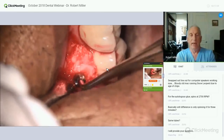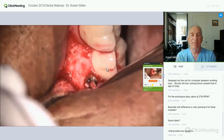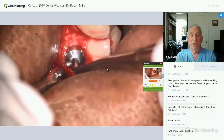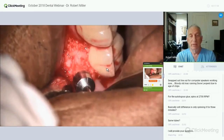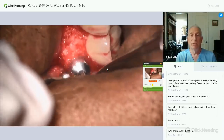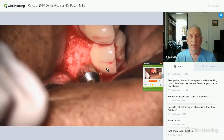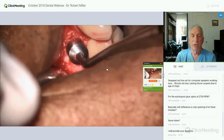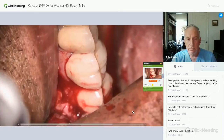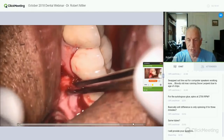And after you pack it completely, making sure there's as few voids as possible. It doesn't matter if there's a little bit of a void in a very, very apical part. As long as there's bleeding, that clot will work just as effectively as the graft material that you're placing. And then just readapt the tissue using a good suture technique, especially circumtooth to keep the ridge tissue closed.